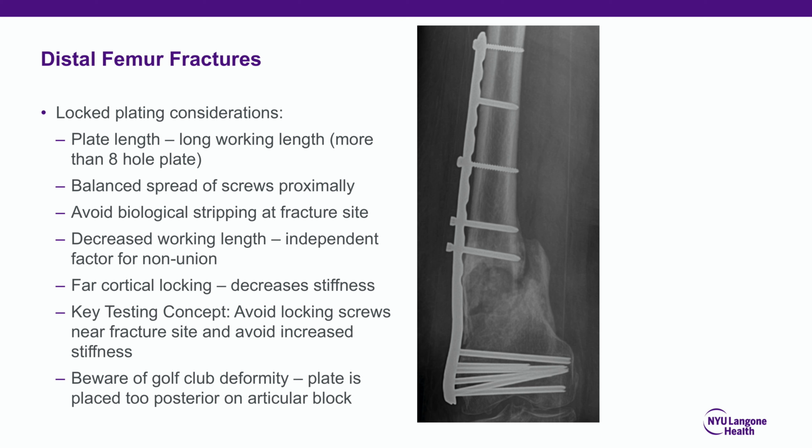The plate has to be placed in the appropriate position distally, which is anterolateral. If the plate is placed posterior, it will create a golf club deformity where the distal femur will medialize and malrotate. To prevent excessive strain, far cortical locking screws are designed to decrease stiffness at the fracture site. However, these have had limited use clinically. Essentially, the more stiff the construct, the more likely it is to fail.